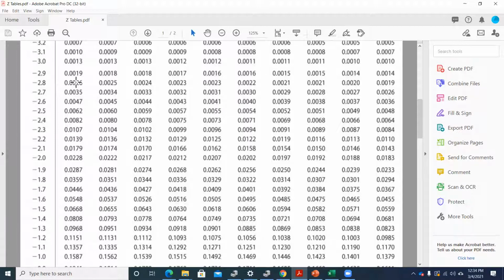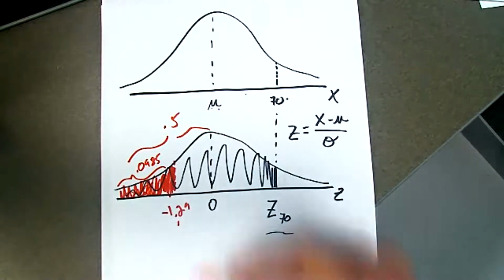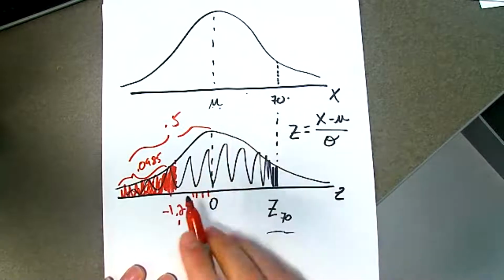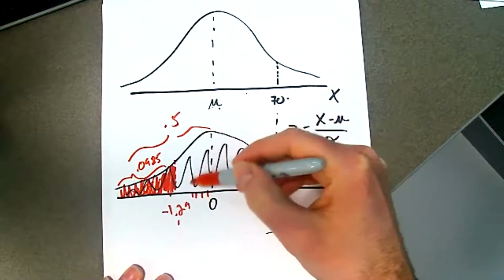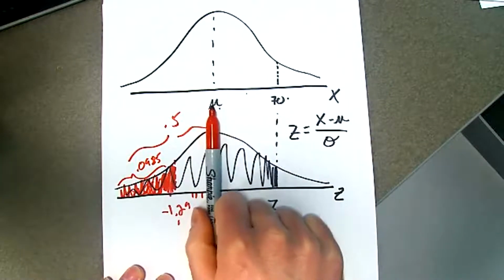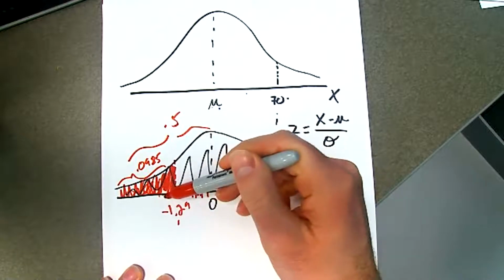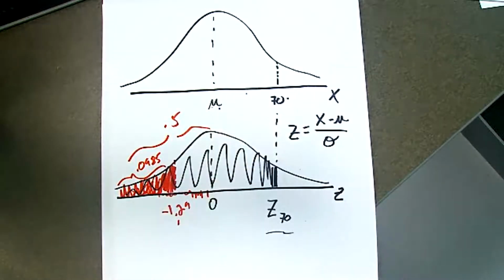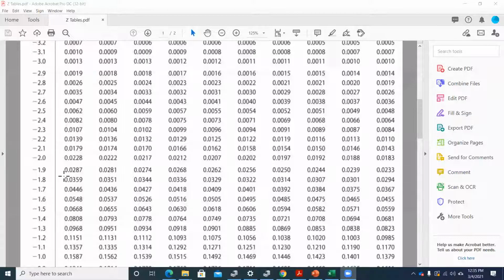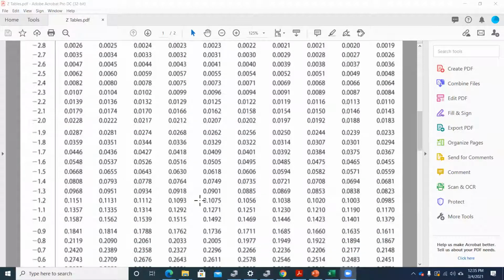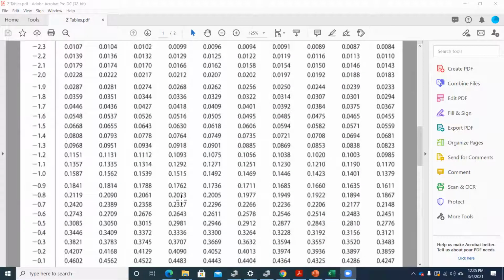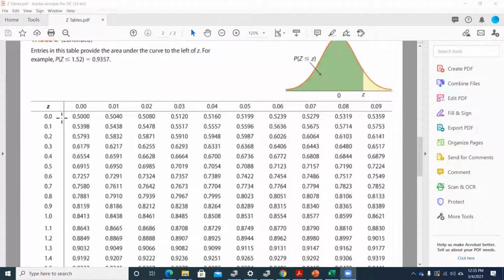Notice, when we look at all these negative z values, anytime we have a negative z-score, the area to the left of it should be something less than 0.5, because we know the area to the left of 0 is 0.5. So the area to the left of any negative z-score is going to be something less than 0.5. Sure enough, if we look at that table, all these negative z-scores, the areas to the left are all below 0.5. In fact, once we get to that point of 0.00, the area to the left is 0.5.